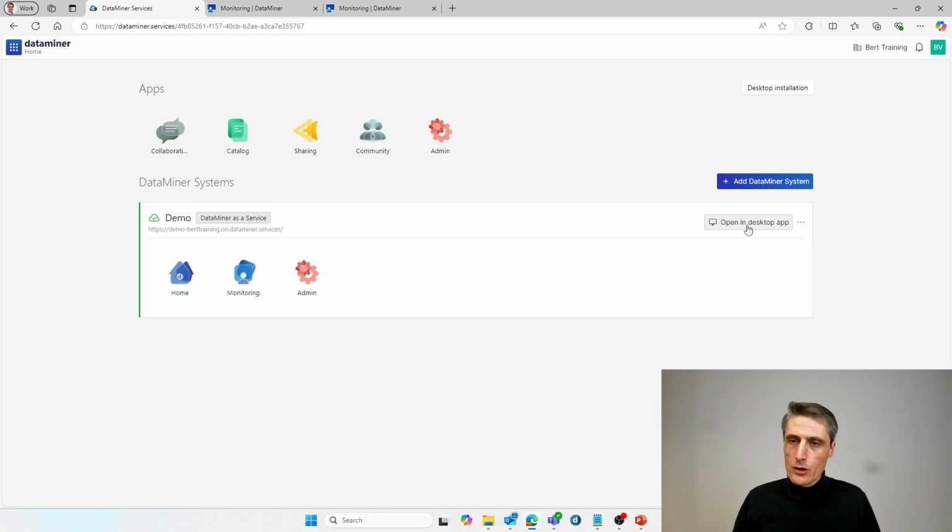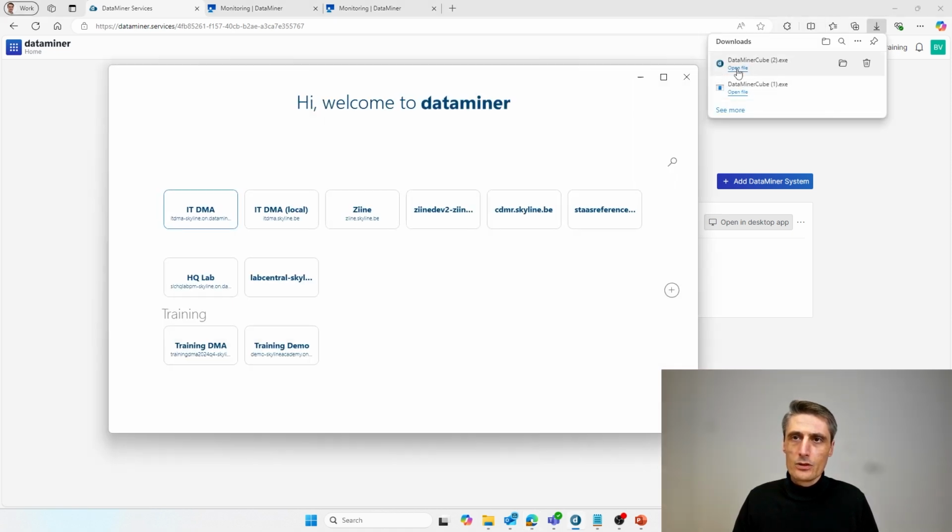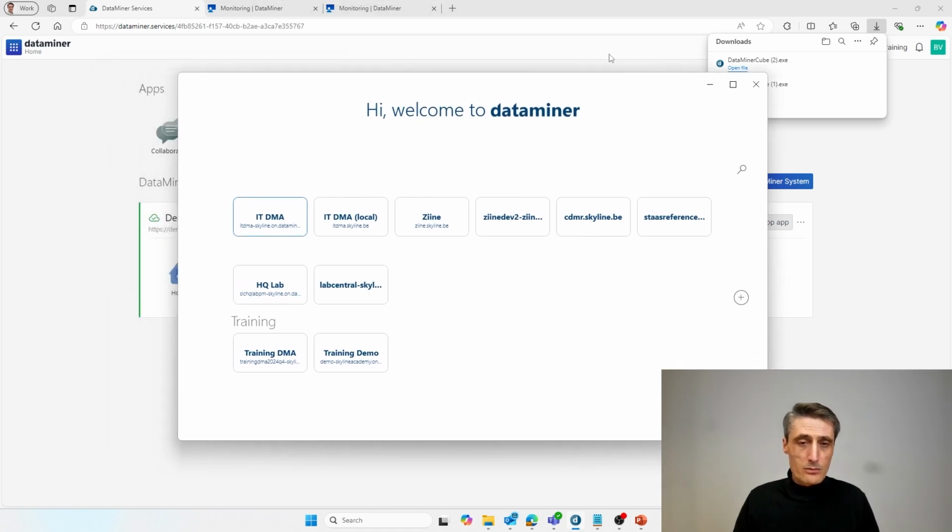If I click on open up in desktop app, it will basically try to open the desktop application. If you don't have it installed yet, you can use this button on the upper right hand side. If you click on that, it will download a small executable, and once downloaded, you can just execute it. If it's already installed, which happens to be the case here, it will just open up the DataMiner Cube application.